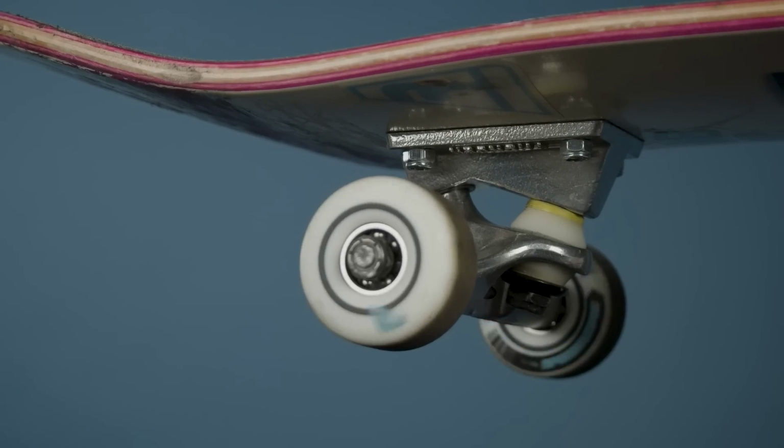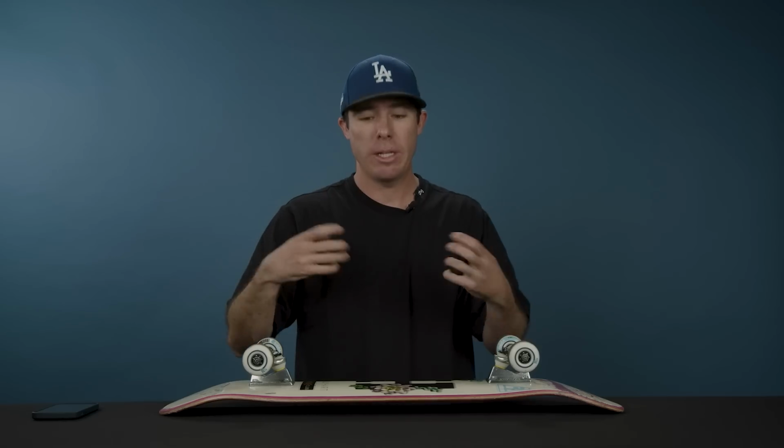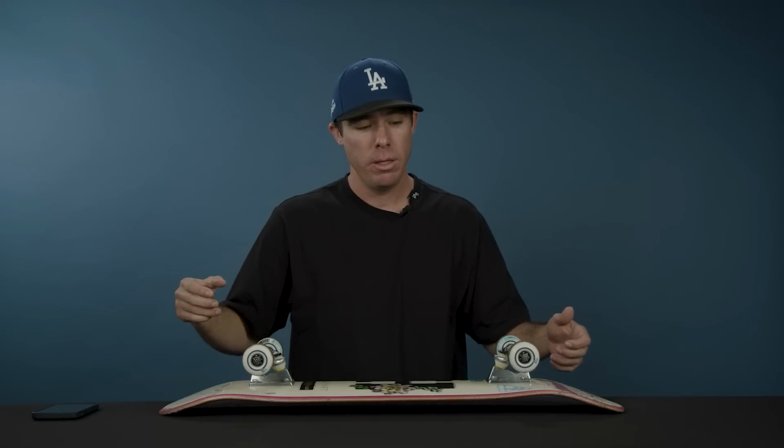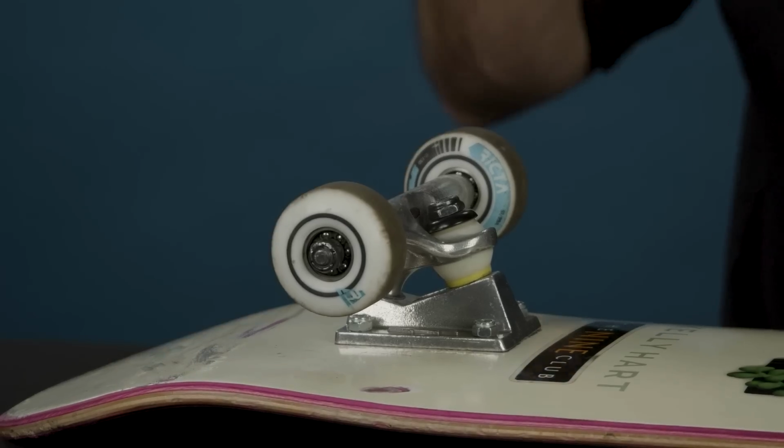Yeah, these speed rings, it's interesting technology because there's been a lot of core wheels out there. So like core and the urethane around it. What it is, there's urethane underneath that core right there, that ring. So it makes it feel like a regular, solid wheel with just urethane. But it gives it a little more support. It lasts for a long time. It sounds just like a regular wheel. And to be honest, these sound snappier.